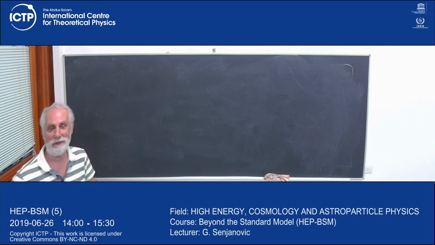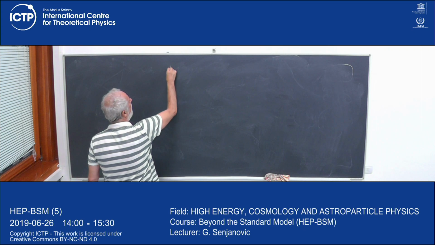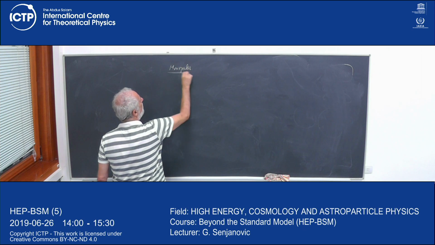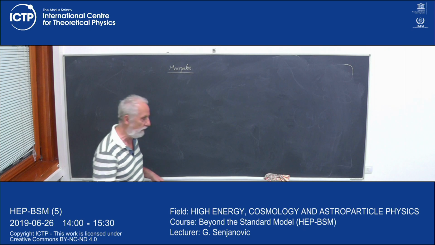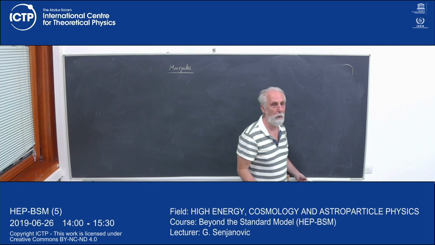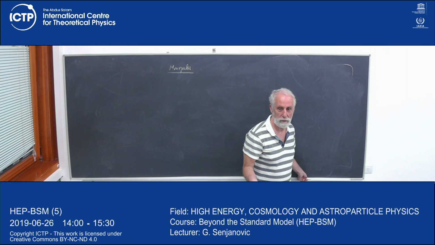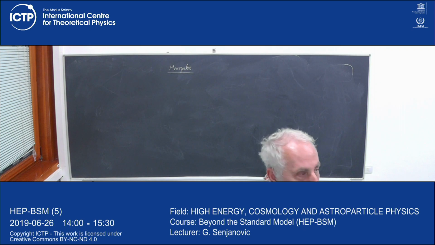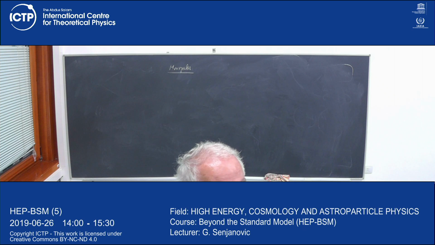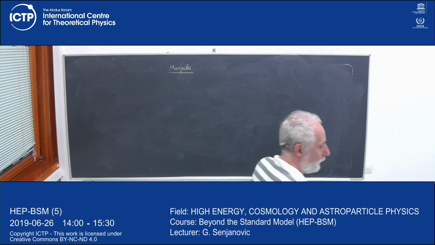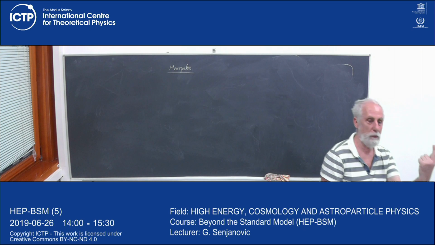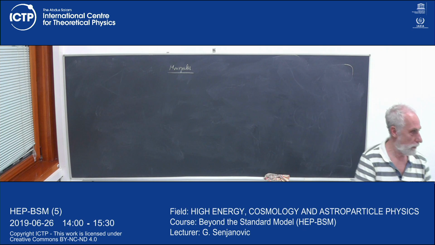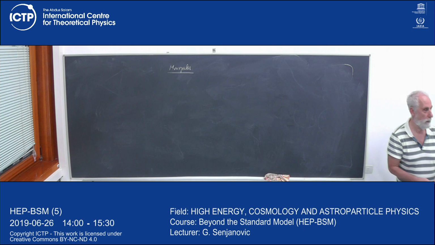So let me tell you what the plan is today. I'd like to talk to you about monopoles, magnetic monopoles. You will see something far more beautiful than the anomaly cancellation. We will see how the existence of monopoles quantizes the charge. But I won't start now. What I will show you is Dirac's work: imagine that there is one point-like monopole, and then we will try to understand the physics of that.